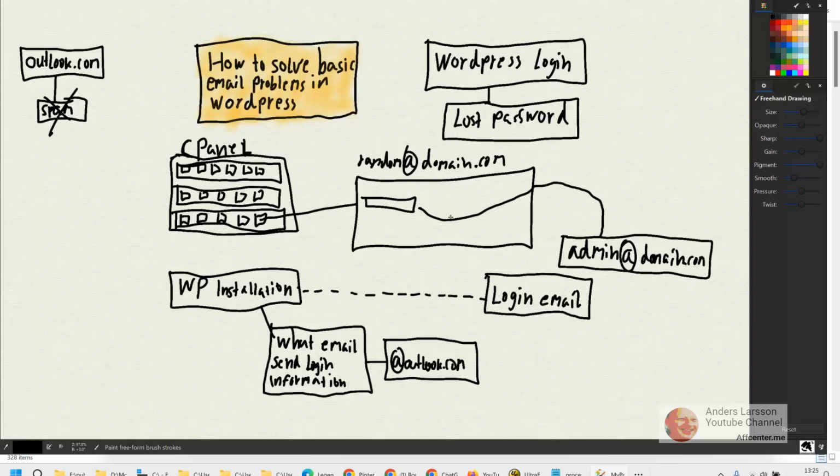So to make this work, you could create an admin@domain.com as a second email. So then all WordPress emails will land in that email. And one funny thing is that I tried to send an email to my Outlook from random@domain.com, and that turned out to actually work. So the first time it didn't receive anything, so I didn't have any trust, or Outlook didn't trust the domain that I used.